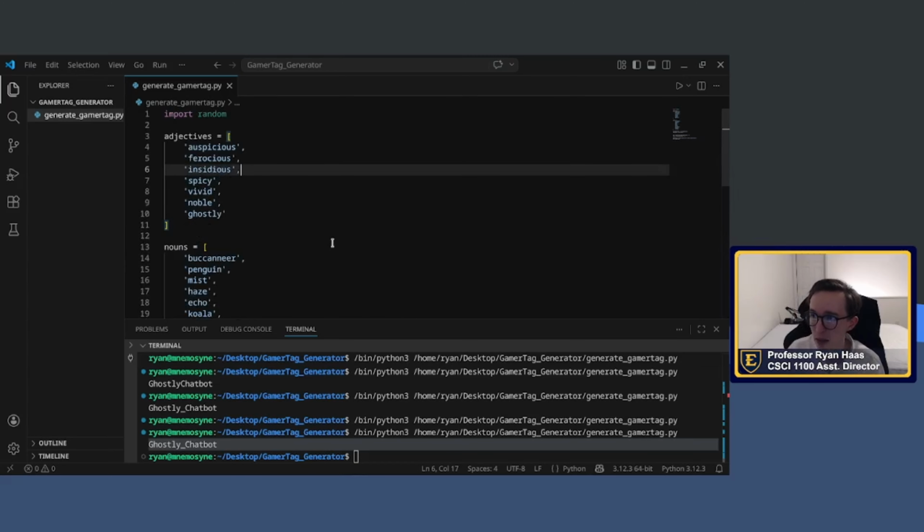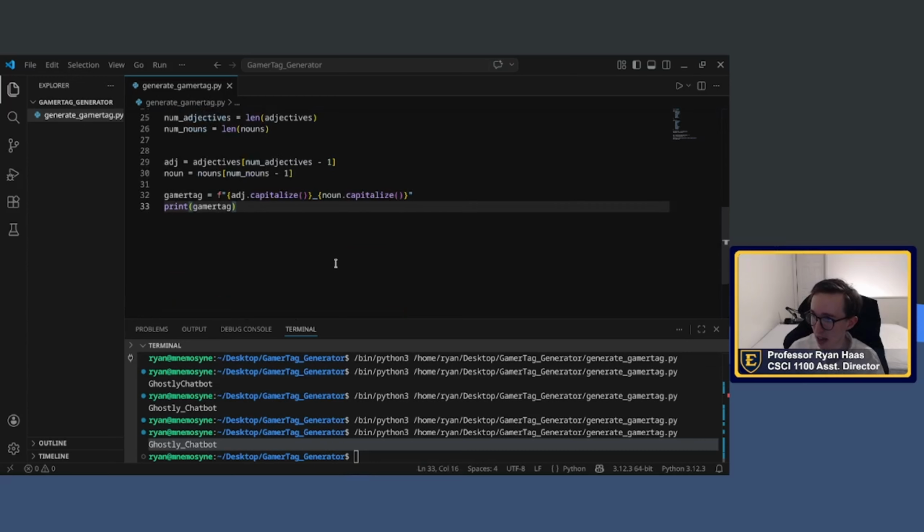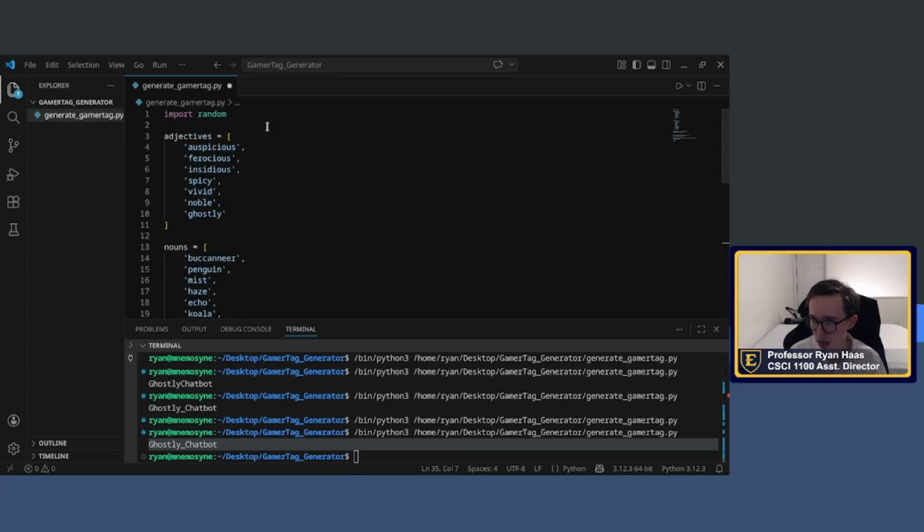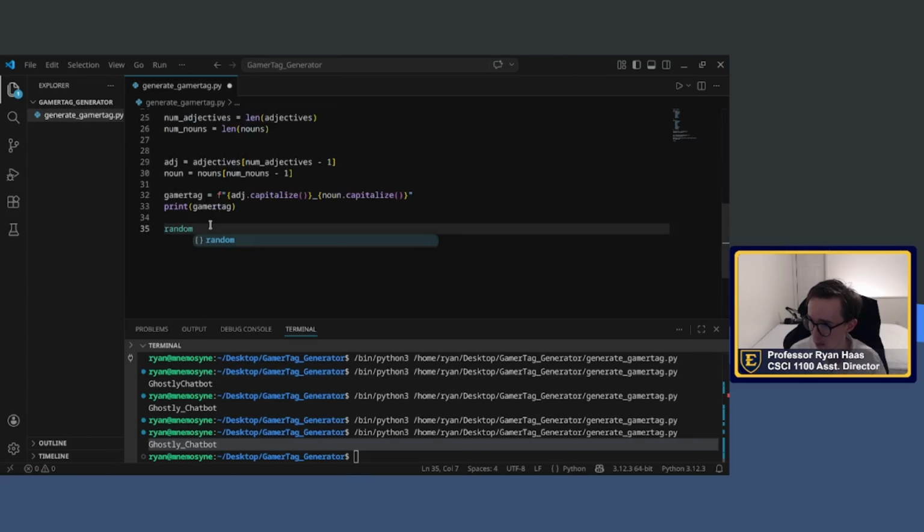So what does random give us? Well, this is a random number generation library. So it gives us access to all of these functions for helping us generate random numbers. And so how do I use it? Well, I type the name of the what's called a module, which is like a file just like the one I'm writing right now.